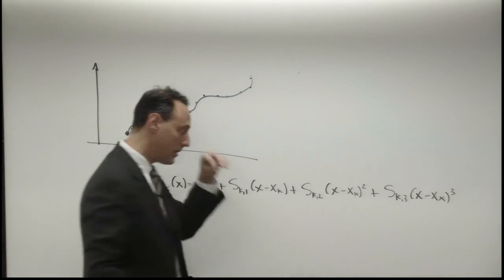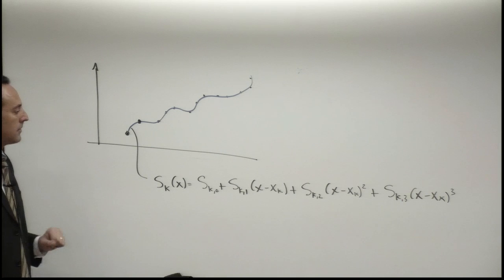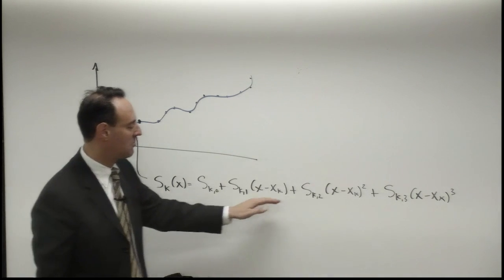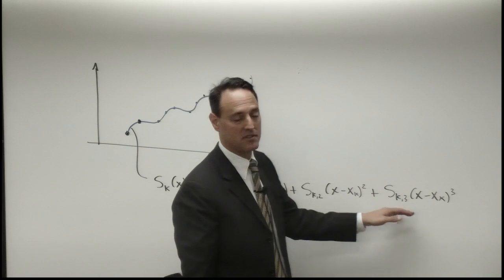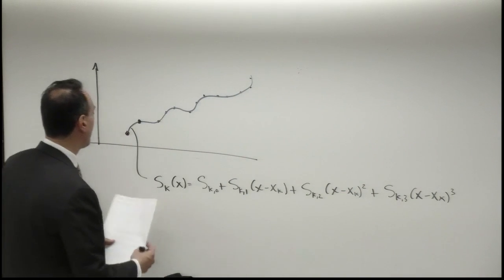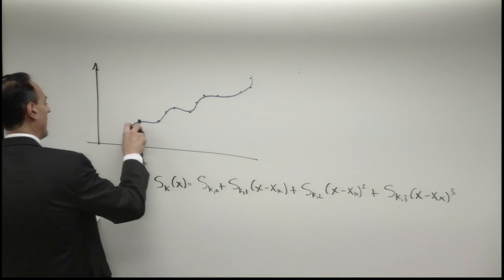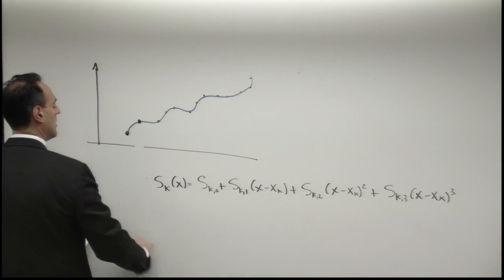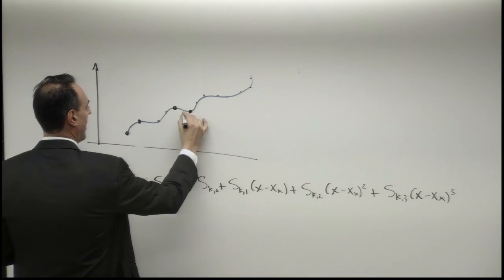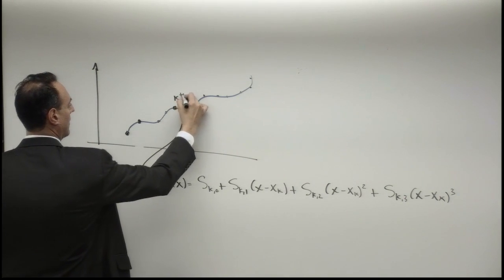All right. So what I've written down for you here is a cubic, right? This is a plus bx plus cx squared plus dx cubed, but in a slightly different form. I've written this for, let's say, the kth interval. So let's actually repoint where this is. Maybe there's a kth interval that goes from here to here. And I'm going to write in that interval, this is going to be the kth interval.